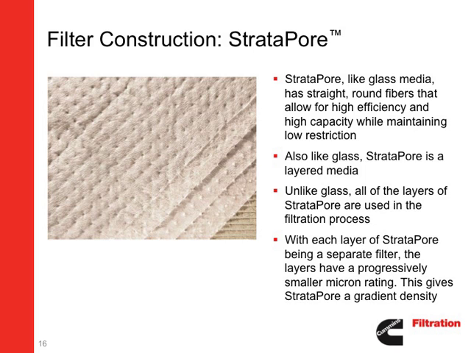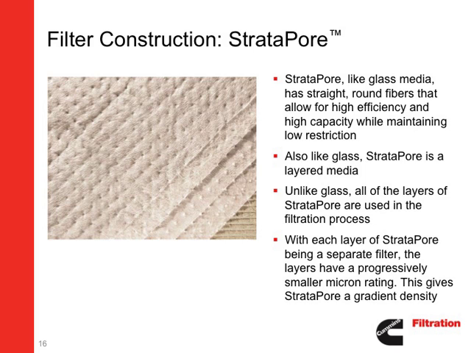Both glass and Stratopore media have straight, round fibers that provide high efficiency and high capacity with low restriction. Also, like glass, Stratopore is a layered media. That's where the similarities end, though. Unlike glass, all the layers of Stratopore media are used in the filtration process. Each layer acts as a separate filter, each with a smaller micron rating.